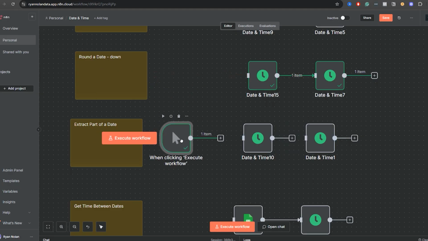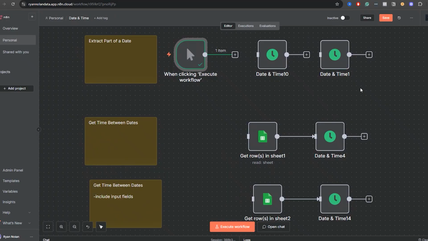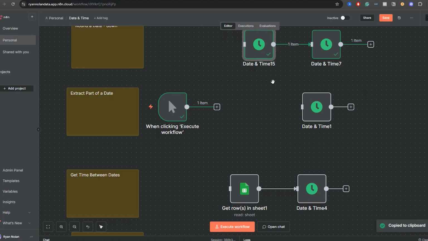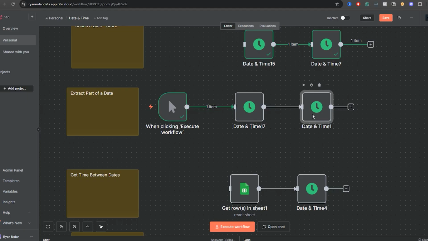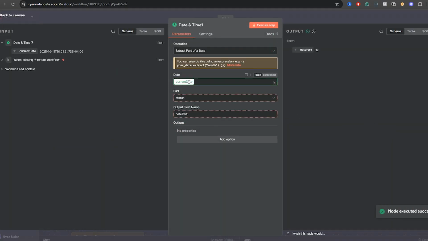Okay, so next, sometimes we want to just extract part of a date. So how do we go and approach that? Let me show you that really fast too. So what we're gonna do, and honestly, I'm just gonna keep copying this node up over here because it's working pretty well for this tutorial. So drag this in over here and let's go into it. Okay, so we have extract part of a date. So let's grab in our current date over here.